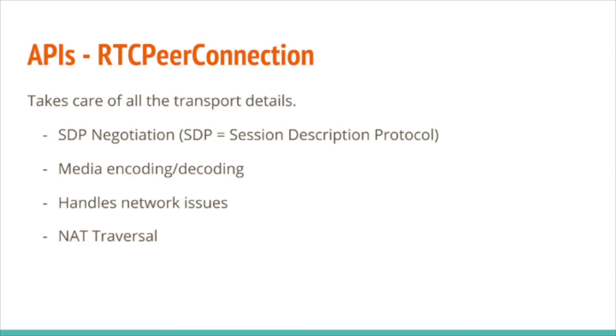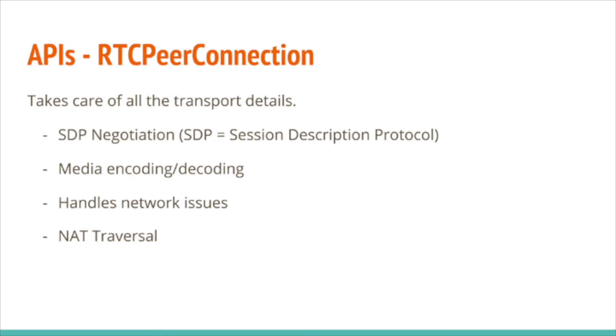Okay, sorry. So the second API is RTCPeerConnection. And this one is actually probably the core of WebRTC. With getUserMedia, you get the data, the streams that you want to send, but you need to send them to someone. And this is where RTCPeerConnection comes into play. RTCPeerConnection defines a way to recognize that there is another peer somewhere, that you can reach that peer and send information to them, and it handles a lot of stuff.